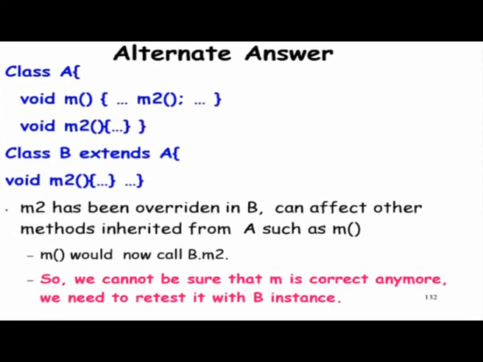There are further examples. Here we had m calling m2, and m2 was a method here. But then B extends A and also overrides m2. Now when we call m in the context of class B, it will call the m2 here, not the original m2. Even though unintentional, we overrode m2 here, and because of dynamic binding, when we invoke m, it will call m in the context of class B and the method may fail.